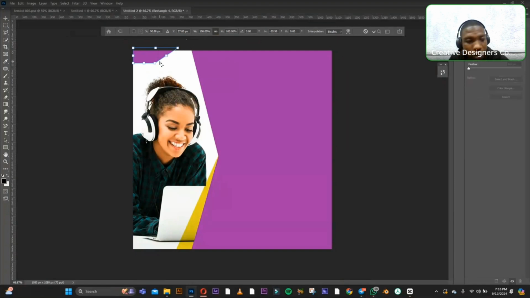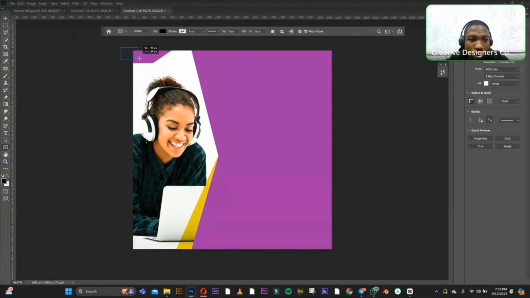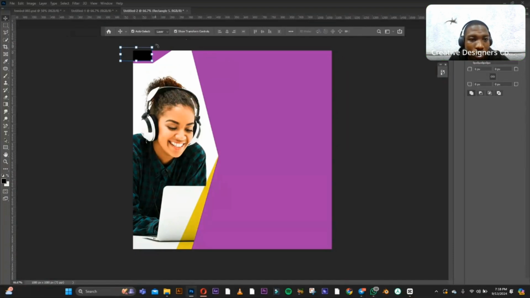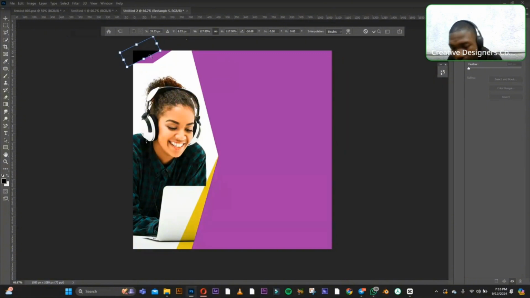I don't want the shape edges to be very sharp, so I just want to create something around it. So I can create another shape here, another shape, here. So I'm beginning to affect the layout of the design in a way. Let me just turn it a little bit. But I can still make this also yellow.